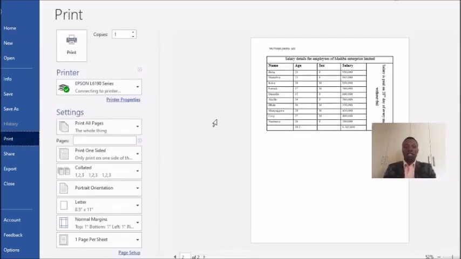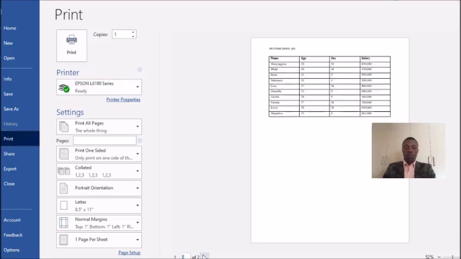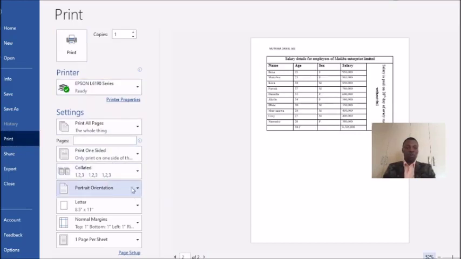So once you click on that, when it is already configured and already tested, like mine here, Epson L6190, once it is ready, I just click print, and then you see copies. Of course there are two copies coming out of the printer, as simple as that. One copy, of course, for examination purposes. If you're not a student, you can just come here and put the number of copies that you want. Number of copies is not based on the pages within a document. Even if it is 100 pages, that is one copy.